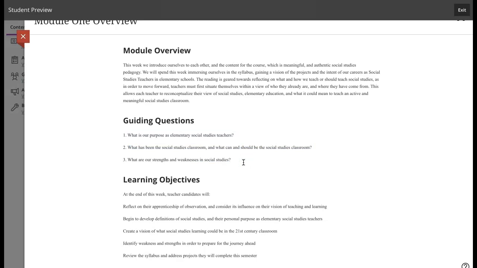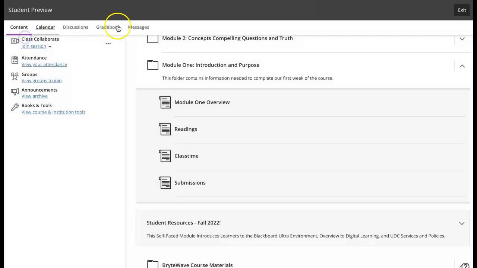We've considered and reflected on what has been the social studies classroom that we have experienced and what it could be, and we've thought about our own strengths and weaknesses in the social studies. We've reflected on our apprenticeship, we've started to develop definitions, we're creating a vision, we're finding our strengths and weaknesses, we reviewed the syllabus as well. That's what happened last week.